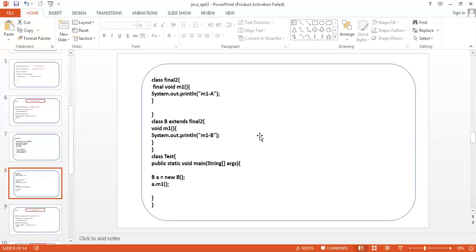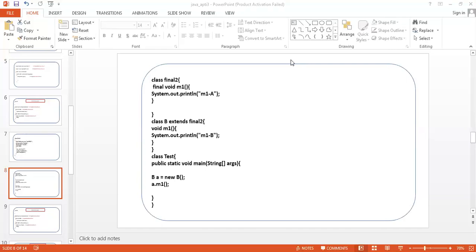What's the output of this code? I hope error, sir. Compile time error. Compile time error where? Your overriding void m1, yes, sir. So we are already applying the modifier final for the base class method, correct? You are trying to redefine it. Because of the final associated with the method present in the base class, we are unable to perform the override operation in the derived class, correct? Yes, sir. So in this line, you will get the compile time error.